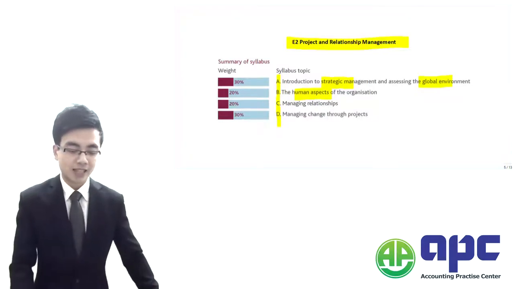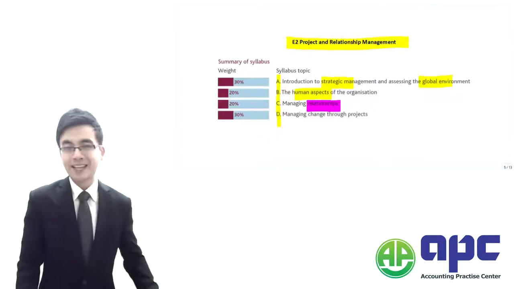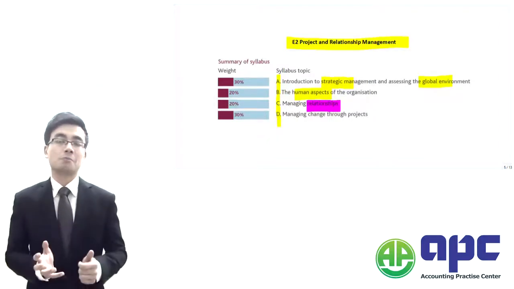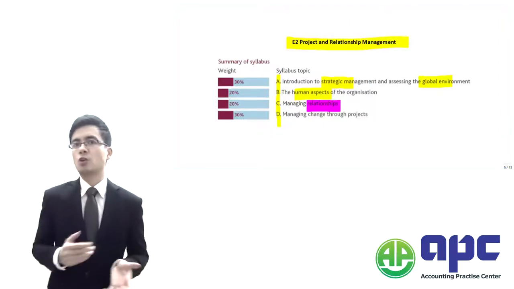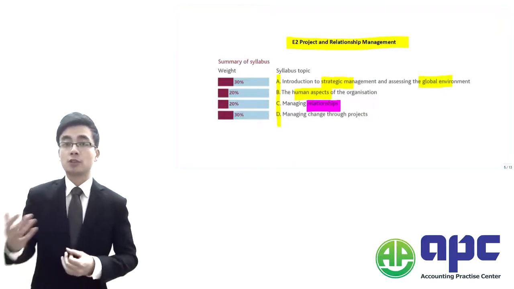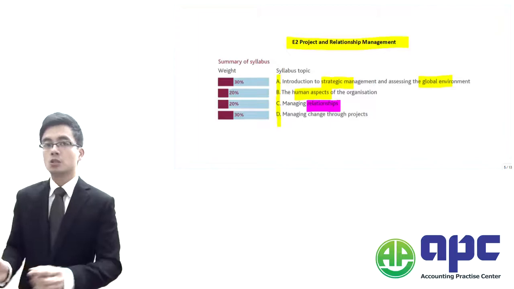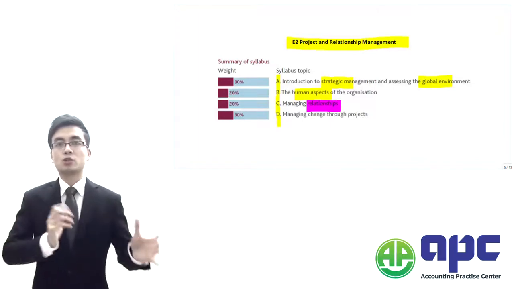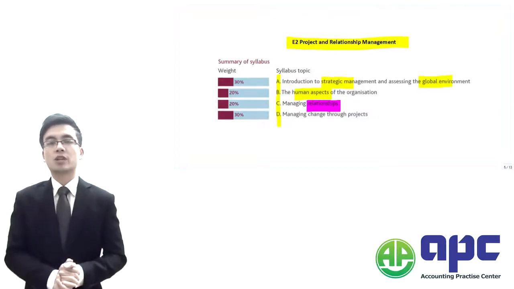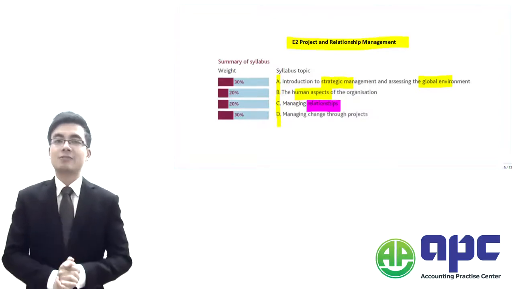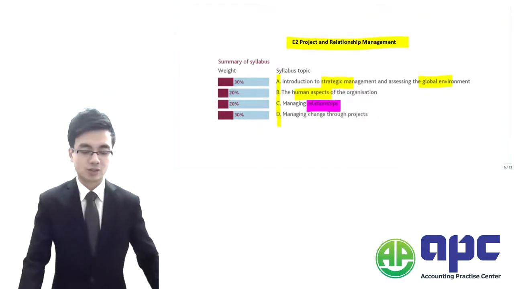And also within section C, it's going to look at managing the relationships. Mainly, we are focusing on the teams within the company. Of course, within the company, we're going to do lots of these projects. And for different projects, we're going to have different types of teams. So we're going to have the teams to do different projects successfully. But how we're going to motivate the teams, how much bonuses we're going to give them, etc., is absolutely important within the business. So that's the reason why we're going to look at section C.